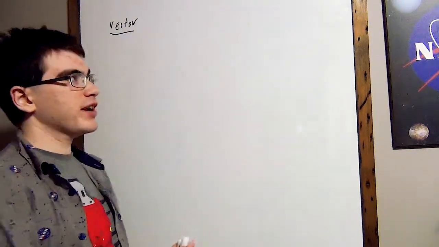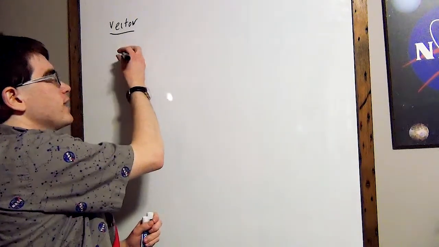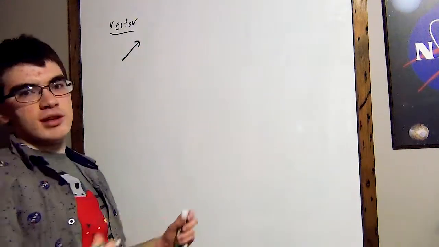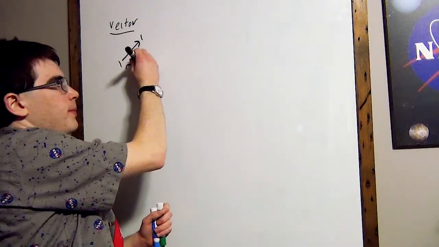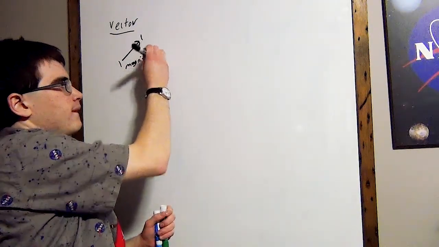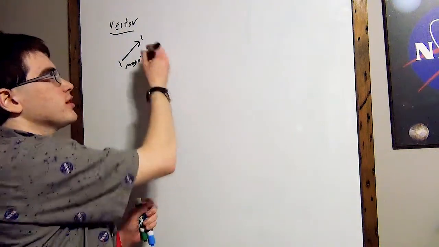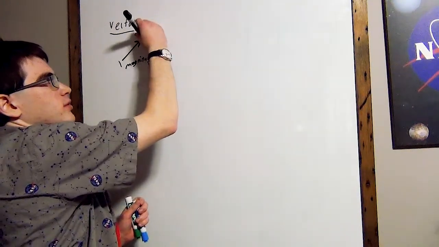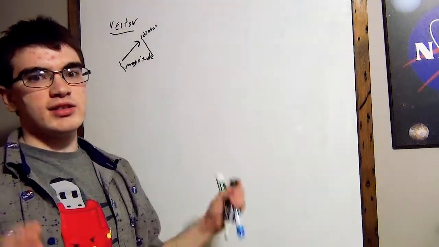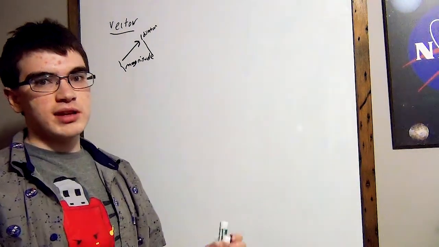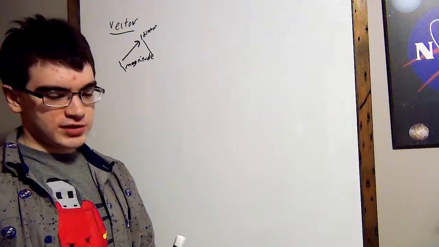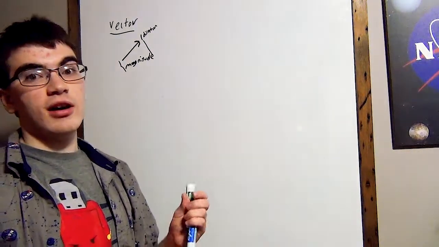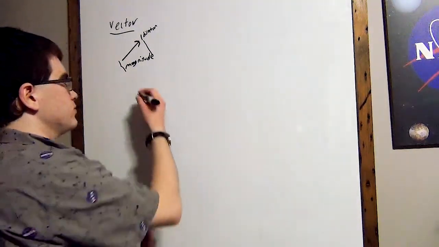We represent vectors visually as arrows, which have a size, a magnitude, and the direction, the way the vector points. We use vectors a lot in physics, especially graphically, to represent stuff. And there's a specific type of vector we will be talking about today called a position vector.